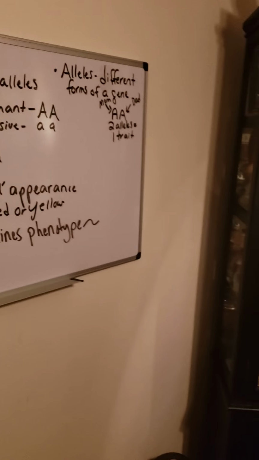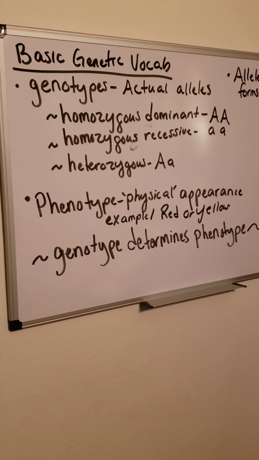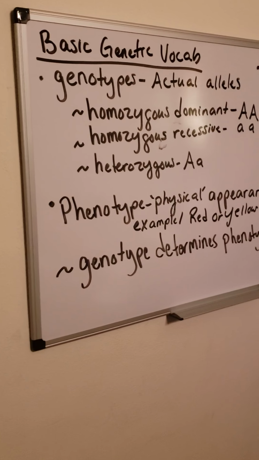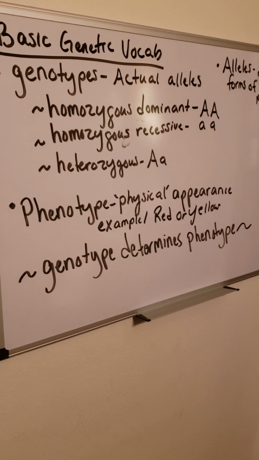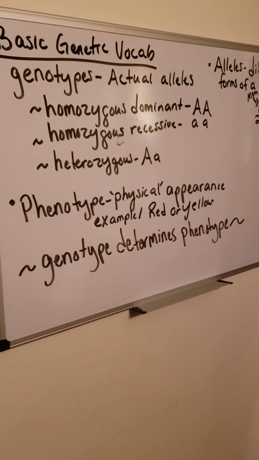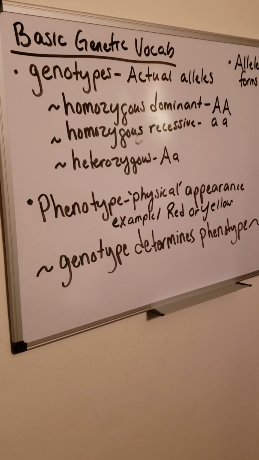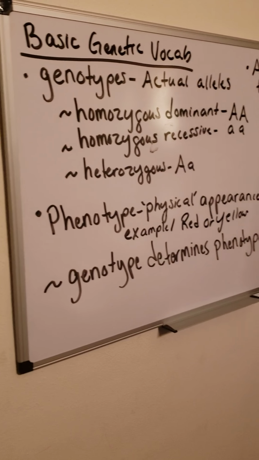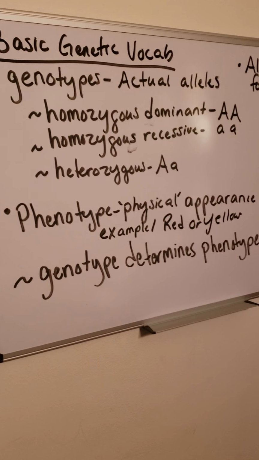So I got this little whiteboard here, so I'm hoping that it'll work good for us while I'm lecturing from home. But I wanted to give you guys some of just the basic genetic vocab that you guys are going to be using in Unit 5 Part 2. That way you kind of get your brain jogged, get you remembering everything that you guys have done before. So some of the basic vocabulary you guys need to know.